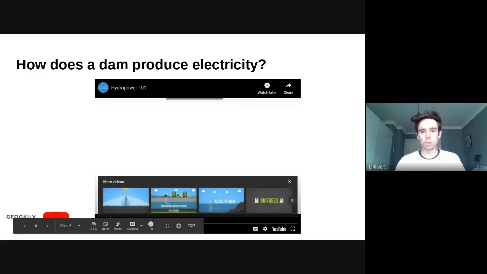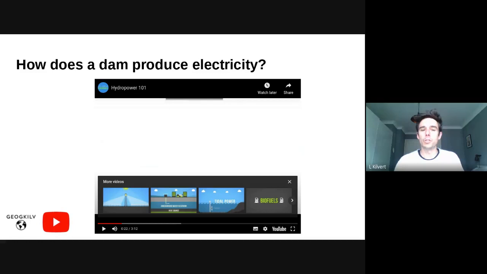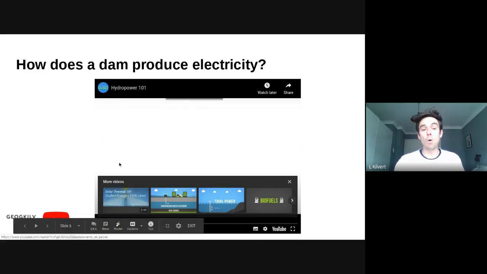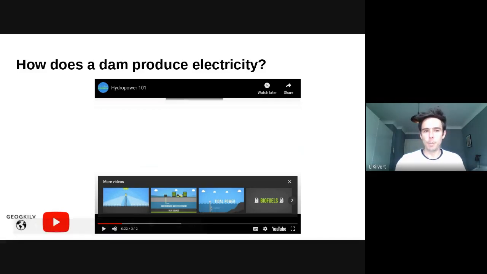Okay, so I'm just going to pause that a little bit. So what you can see there from the first snippet of the video clip is almost like a water mill. So that's the most simple form of how we can produce electricity from water. Now we call it hydropower or hydroelectric power. Now you'll remember from looking at the hydrological cycle that that's all about water. Let's see if we can explore a bit more.